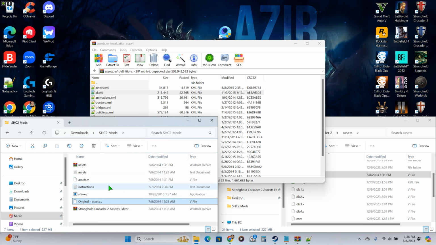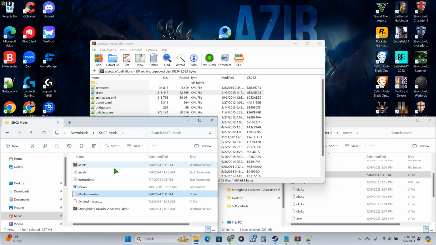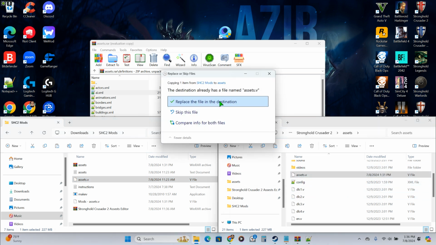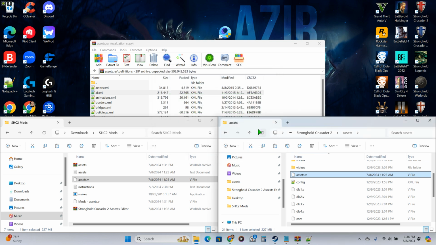So let's say you want to play the original game. What you do is change this. So this is our mods. We're going to type mods. Press enter. Now I want to rename this file and delete where it says original. Press enter. Now you want to just copy this into the directory. And now it's not going to have any changes. It's going to go back to the original game.